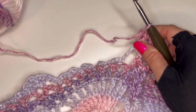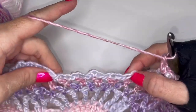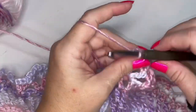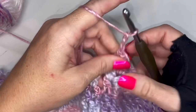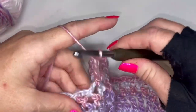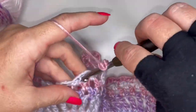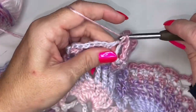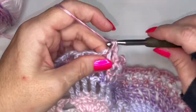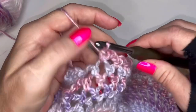Now, this is where our repeat starts. We are going to chain 3 and do a single crochet into, starting with the second chain 3 space. We're going to do that 5 times. So chain 3, put a single crochet, chain 3, put a single crochet, chain 3, place a single crochet, chain 3, and your 4th single crochet, chain 3, and place your 5th single crochet.